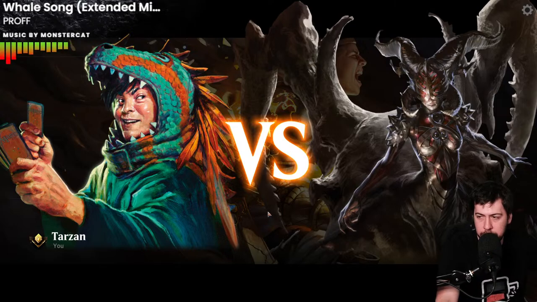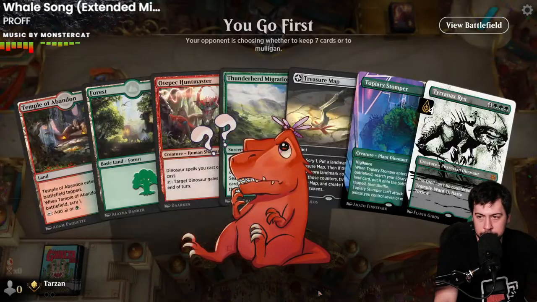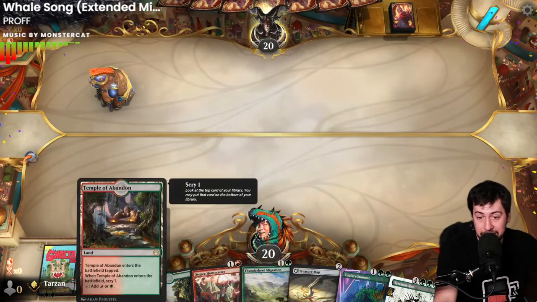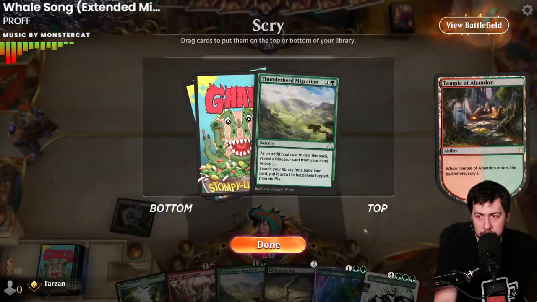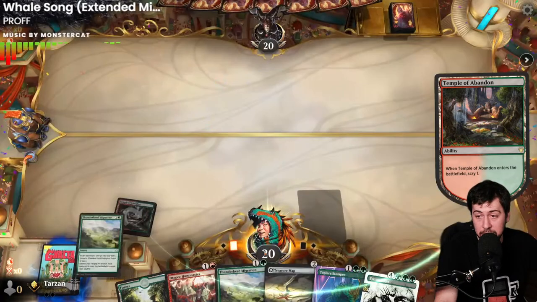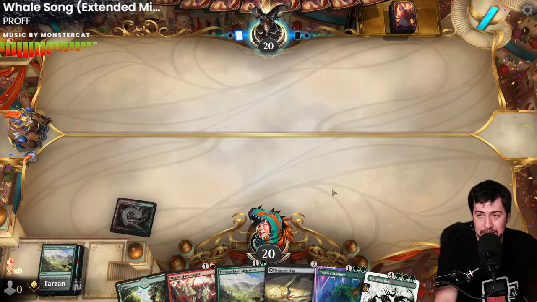Oh, love it. Love it. Fantastic. Beautiful Temple of Abandon. Even though we got two lands, get something. Yeah, maybe another land on top, or Thunderherd Migration. Might as well. Something nice and stable. Another nice and stable thing.